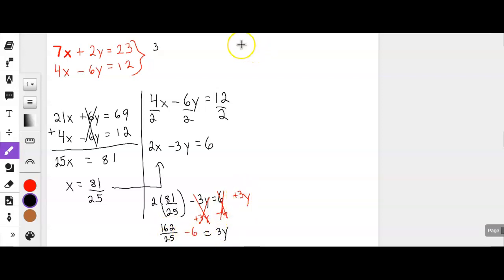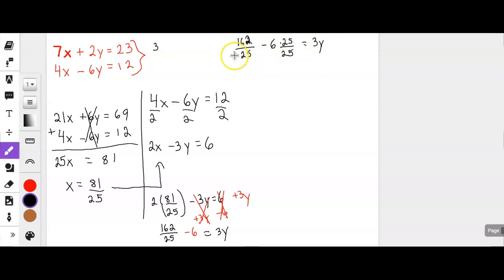And up here, you can simplify that. I could turn this -6. I needed to have a denominator of 25. So what I'm going to do is multiply it by a ratio that is equal to 1, so that it doesn't change the value. That ratio is going to be 25 over 25. This is technically multiplying it by 1. I'm not changing the value of 6. I'm just putting it in an equivalent form so that I can actually add and subtract it with the fraction right here on the left. So this is equal to 3y.